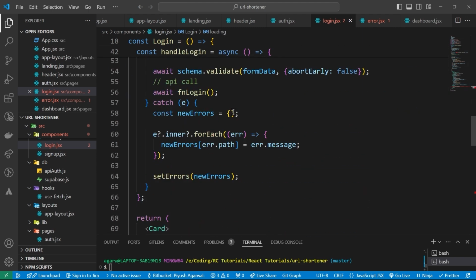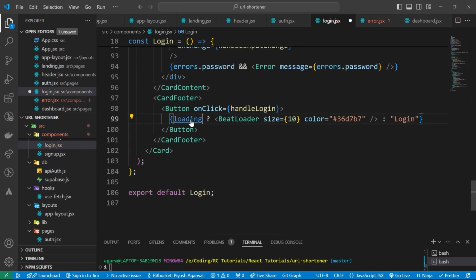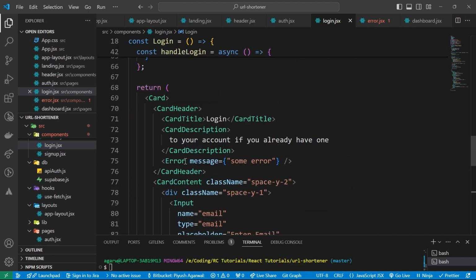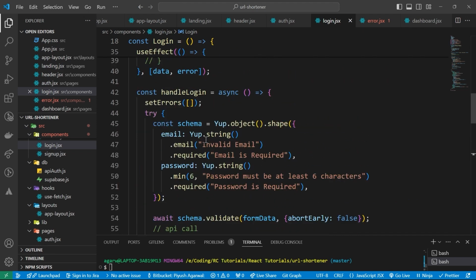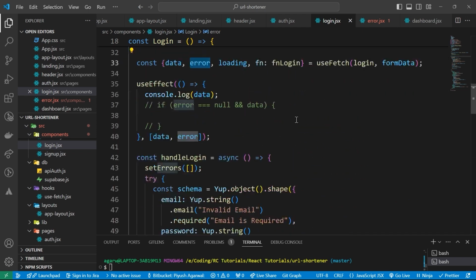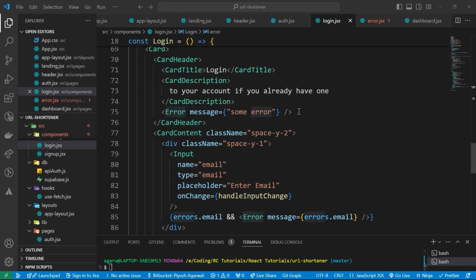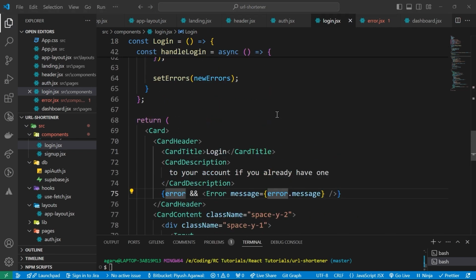Let's take this loading and provide it over here instead of just true. And over here we have this dummy error message. Instead of that, I'll take this error that has been provided to us by useFetch, and I'll say if the error is there, then render error.message. I think this should do it.